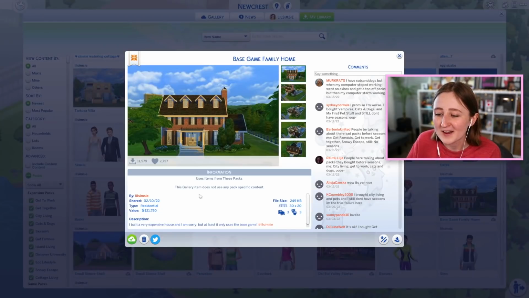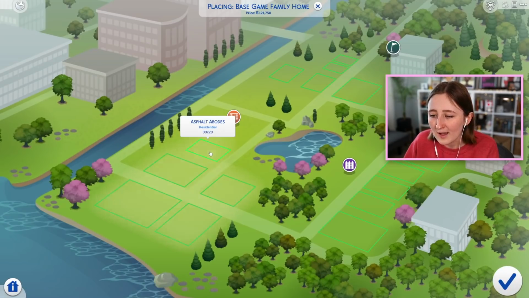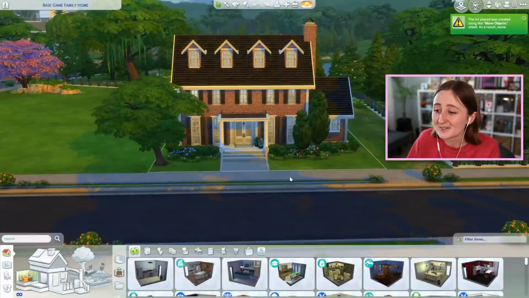So this here is our nice and cheap 121,000 simoleon base game family home. It's like a month old on the gallery. I built it in February, so I might have to scroll a little bit back, but it looks like this. And I built it for this lot, the 30 by 20 lot called Asphalt Abodes in Newcrest, but you could put it anywhere. So here's the front.